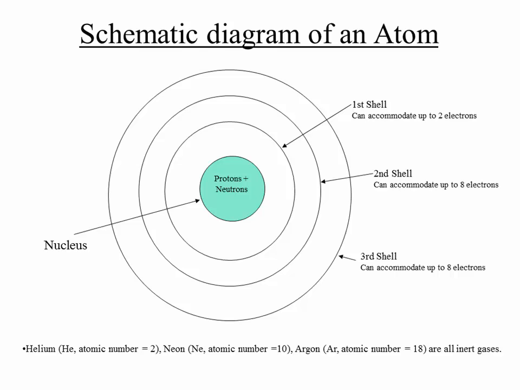If you look at the inert gases, they have completely filled outermost shells. Helium has an atomic number of 2, which means it has only one electronic shell, and that's completely filled up, so it does not react with anything. Neon, the next inert gas, has an atomic number of 10, so the electronic distribution is 2 in the first shell and 8 in the next one. The outermost shell is completely filled, so the atom is unreactive. Argon has atomic number 18: 2 plus 8 plus 8 is 18. The outermost shell is completely filled. These are all inert gases.